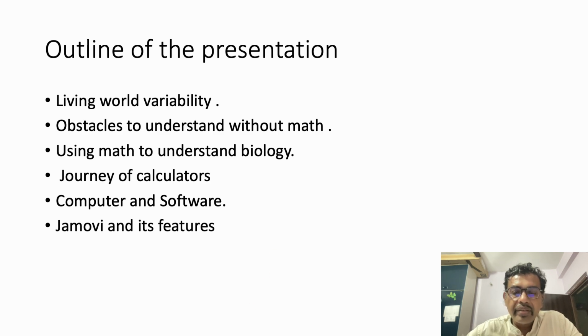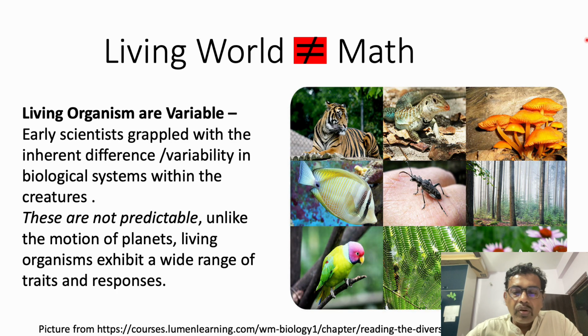So coming to my first slide, as we all know, when we talk about planets, when we talk about other things, we can predict. We can predict because most of the times they are going to follow the same pre-destined routes which humans have observed, and which humans can say that okay, if the star is shining in this side and if it is going to move in a certain way, it is going to do it again and again. They can say that if the sun is going to rise in east, it is going to set in west. It is going to happen daily, on a daily basis.